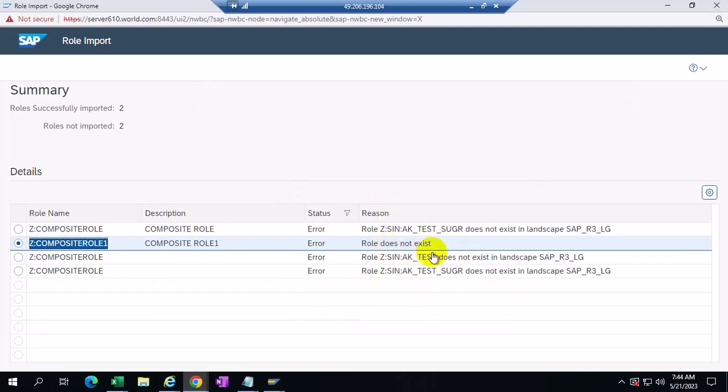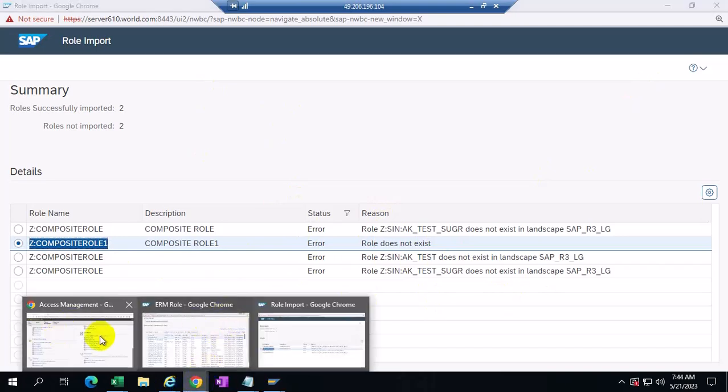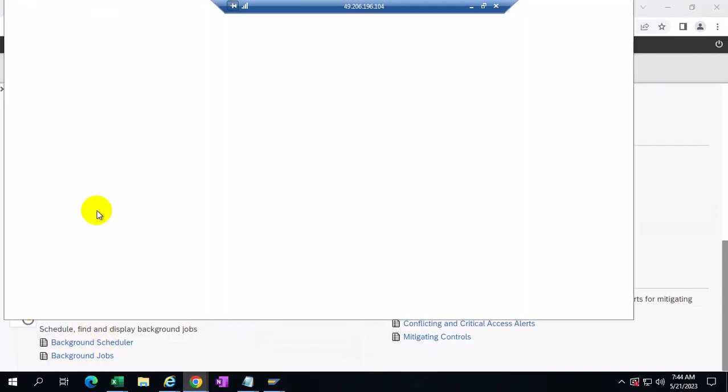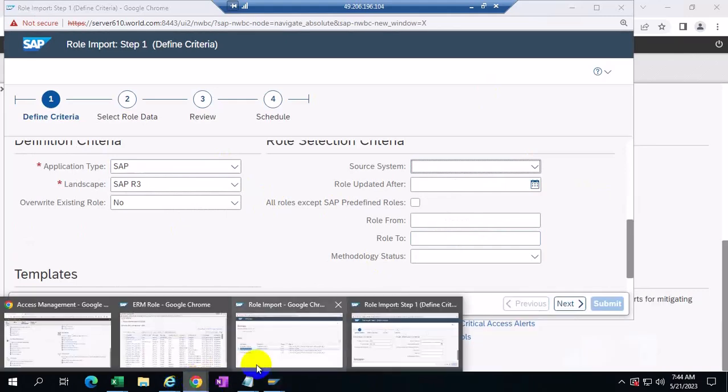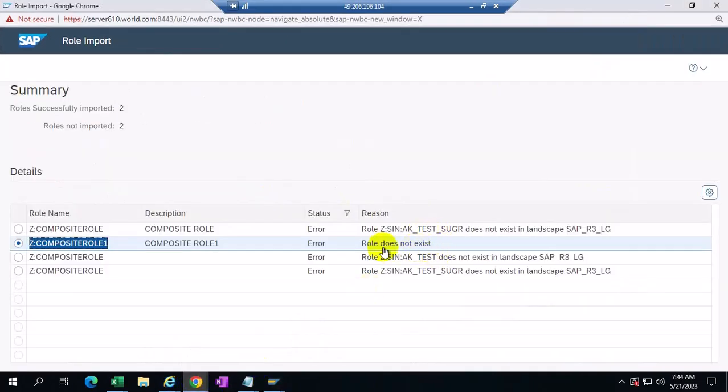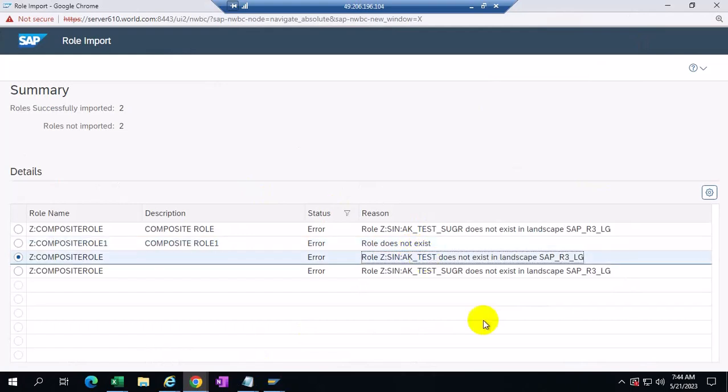S4 HANA I have selected in the landscape. Here I am selecting the system, RFC connection. So for this particular system, the role does not exist. That is what the message says. No, no, no. Source system.